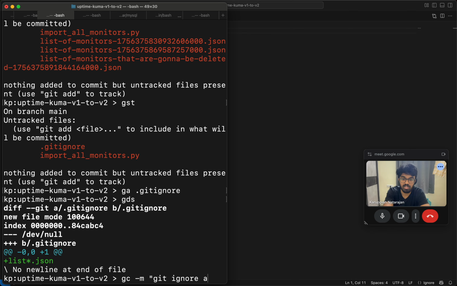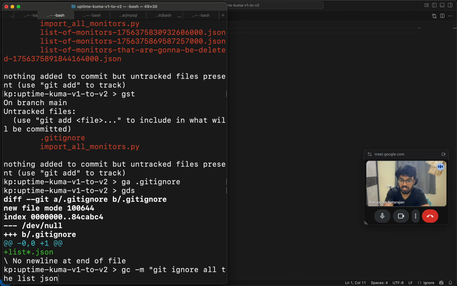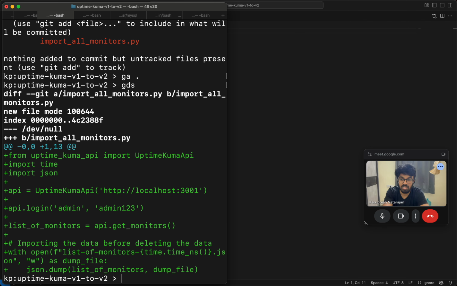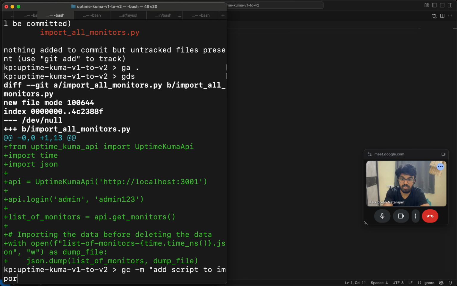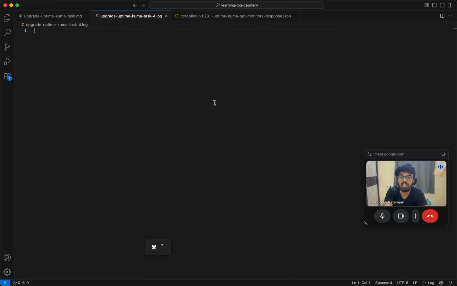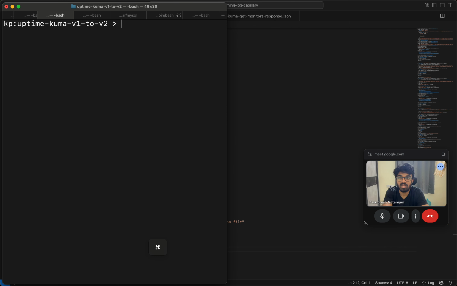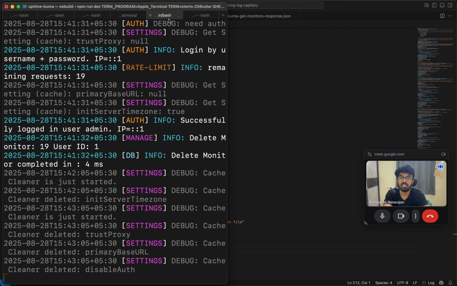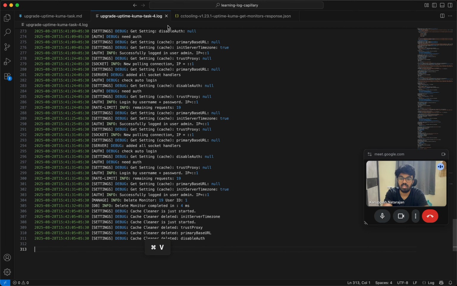Git ignore all the list JSON files. As script to import all monitors, then dump it into a JSON file. Cool. So leaving this, and this.